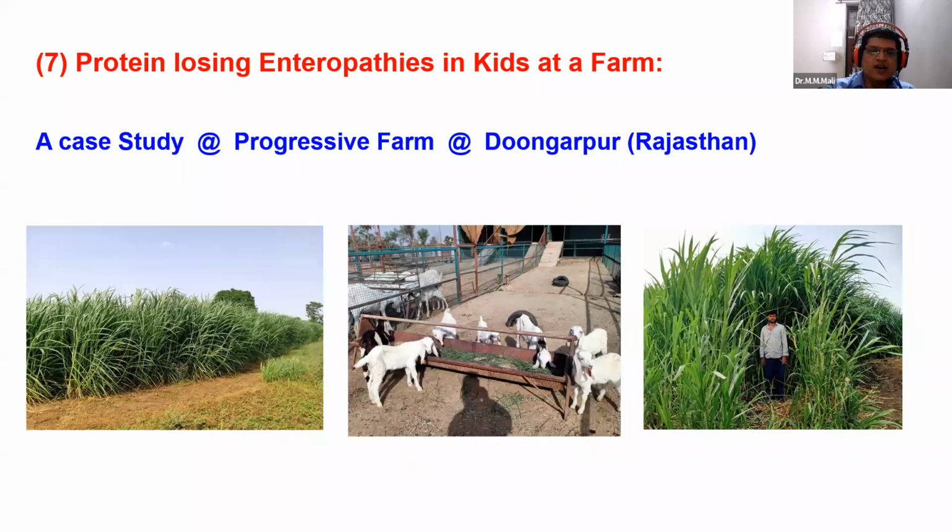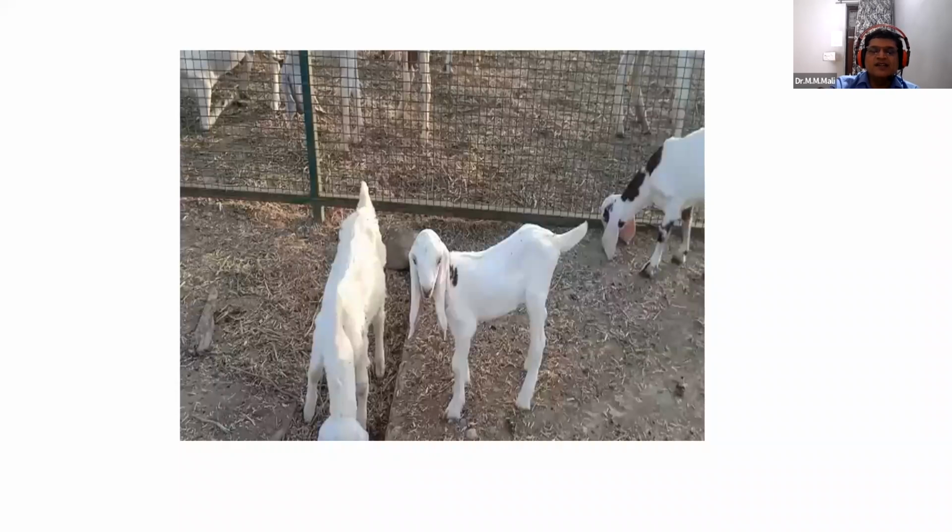Here you can see the owner, the progressive farmer. This farm is situated at Dungarpur, Rajasthan. You can easily see the cultivation of napier grass, and also the animals having free access to high grain feeding: maize, grams, chana churi, gram churi, and pulses. So they are offering high protein diets to the dams as well as to the newborn and young lambs and kids. The animals suffered with diarrhea, and ultimately the farm encountered mortality. Mr. Abbas contacted me on telephone, and I got the detailed information. Then I suggested some changes, and the condition was controlled.